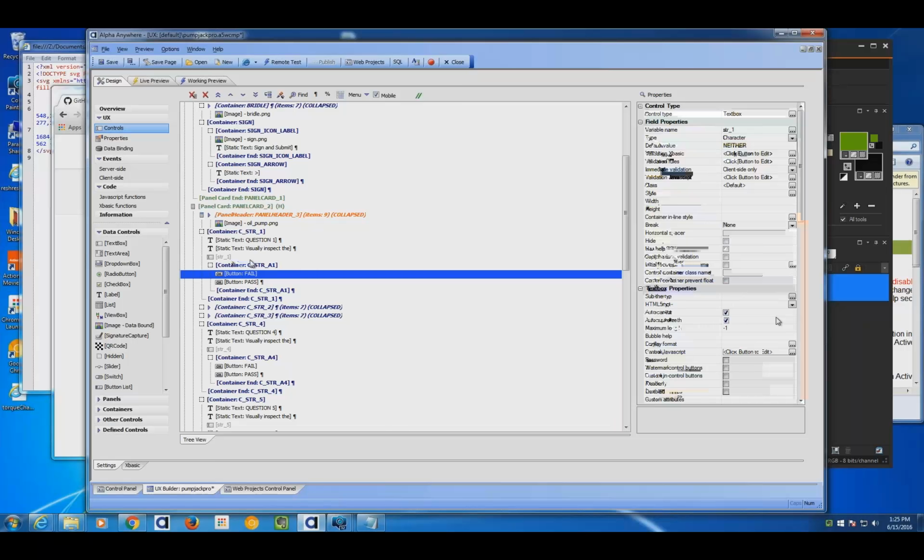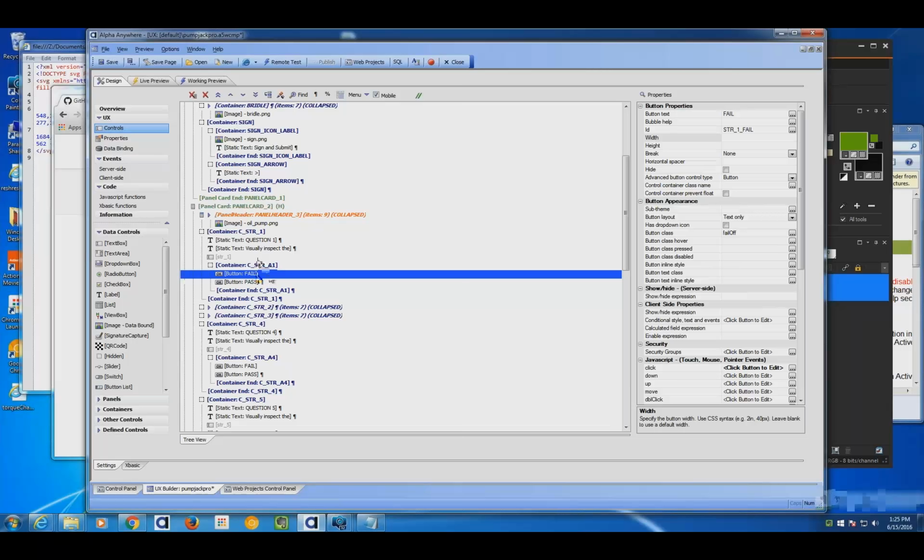But when you click on a button such as the fail button or the pass button, it's going to actually set that value to pass or fail. And it's going to do a couple other things too. First of all, the button is going to light up. So in the case of the pass button, it's going to light up green with white text. And the fail button, if it were previously on, is going to be shut off back to its regular state. And the way we did this was by using CSS. So to begin with, this pass button I've set to a button class called pass off. Let me just show you what is involved in pass off. So I'm going to scroll down to pass off.